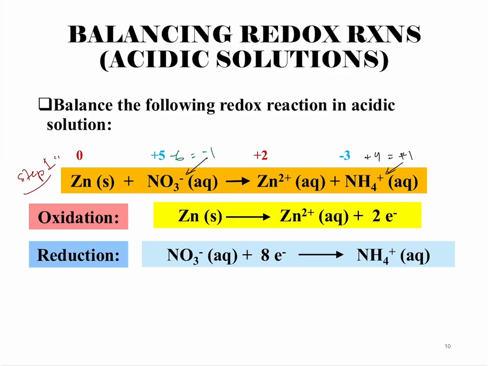Right? And you say, well, that seems like a big change. It is a big change because nitrate has 3 oxygens to it, and it's getting reduced by 4 hydrogens now, each nitrogen atom, right? Adding hydrogen is like the same thing as being reduced, right? So that's how we can also rationalize that nitrogen is being reduced here. And so the half reactions are zinc loses 2 electrons because it gets oxidized, and nitrogen gains 8 electrons because it gets reduced. So we go from a charge of +5 to -3.